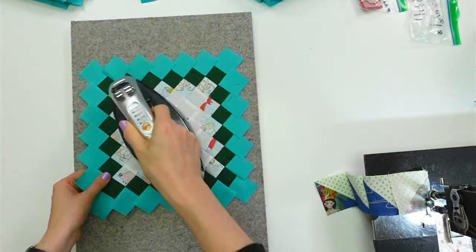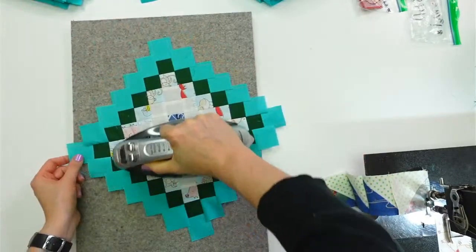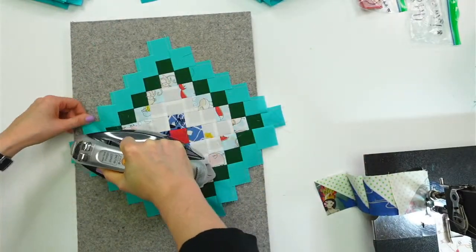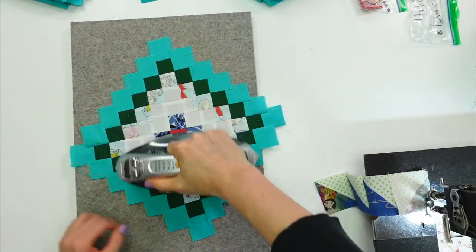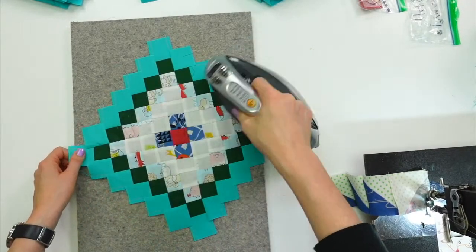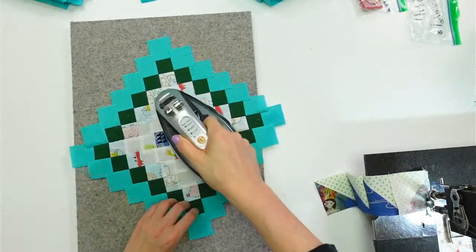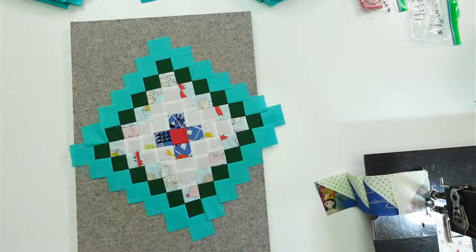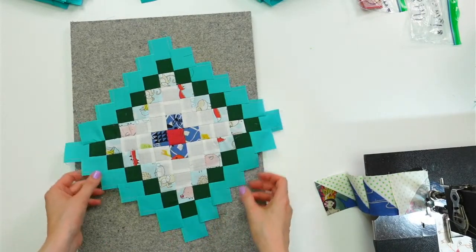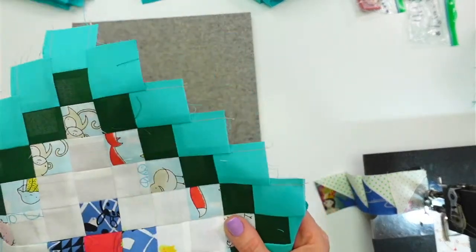And that was actually the fun part about all these blocks. We picked the colors beforehand, so no matter what, we know that these colors we want together. So they should look pretty decent together because we spent a lot of time beforehand. But we got some issues with this one for sure.